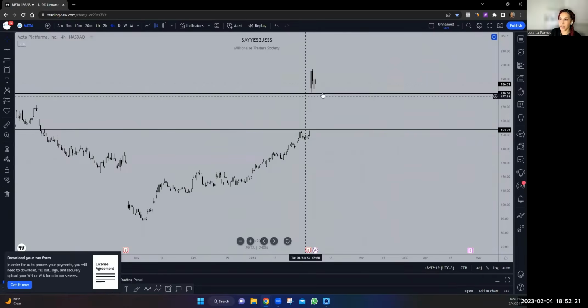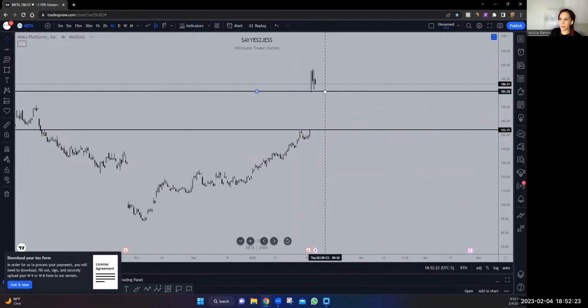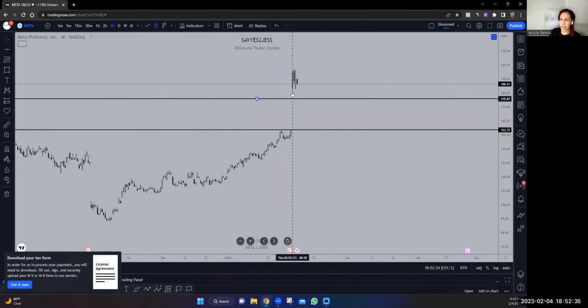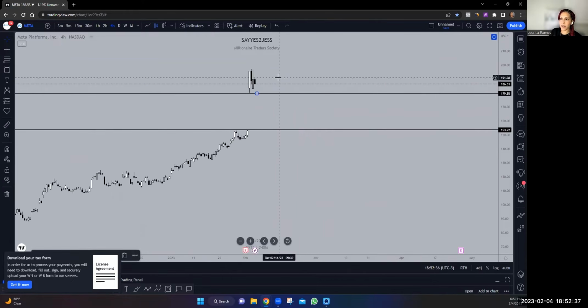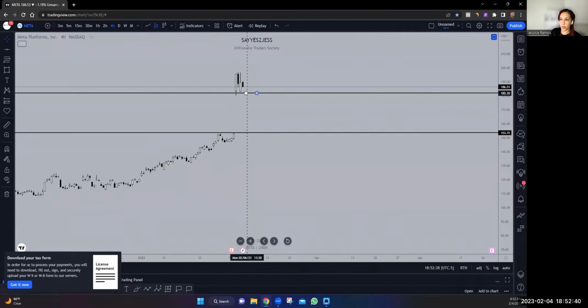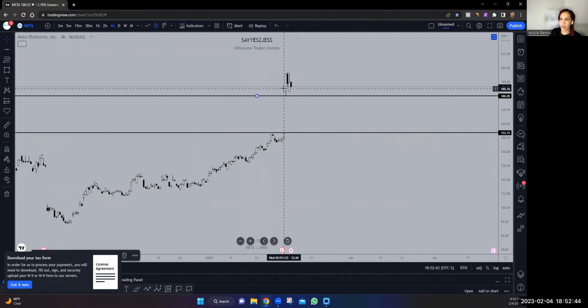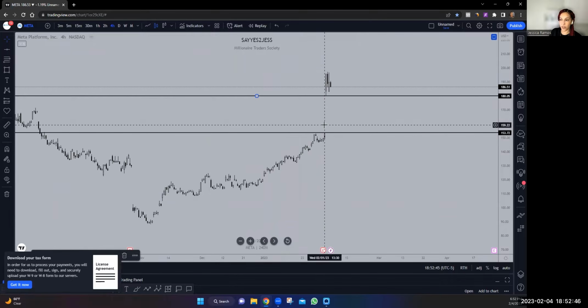Let's get to it. Now, when I draw gaps, I basically draw them from wick to wick. I start with the candle that created the gap, and then the candle that opened right after the gap occurred, so it usually happens on the next day. I like to include the wick. If there is not a wick and it's just a body, then I will do the body. But essentially, I'm just documenting the space that is created between price action.